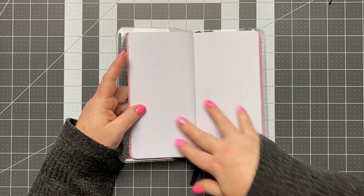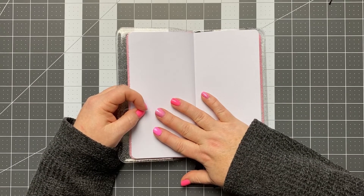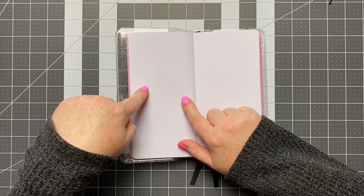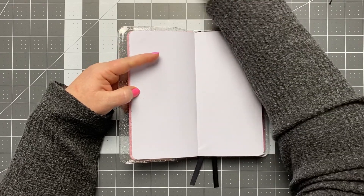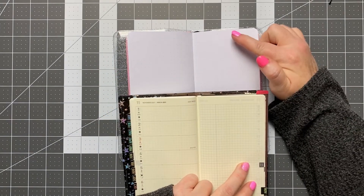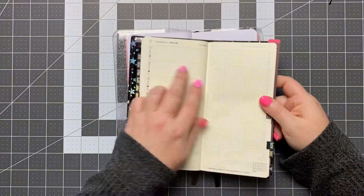Since this is a small notebook, I think what I might do is a monthly calendar for each individual shop, just because it doesn't give you a whole lot of room, and that way I can go to each one without getting them confused. Then the next thing I was thinking is doing a weekly spread. I kind of need to figure out how to divide this into days — maybe something like Monday, Tuesday, Wednesday, Thursday, Friday, Saturday, Sunday on one side. Then on this side, make a list like Paper Echoes new releases, put the date, and if I post about it I can make a check mark.